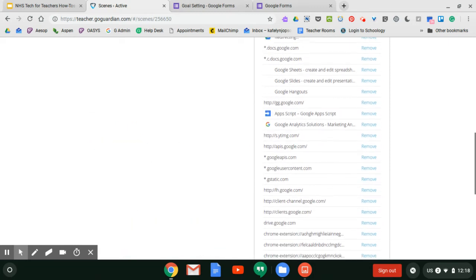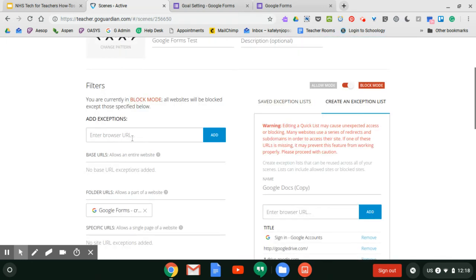You might be tempted to put in that same URL into the exceptions instead of the generic docs.google.com/forms. The only issue with that is if you have a form that has multiple sections, which to the students looks like multiple pages, when they click next to go to the next page, that's a different URL that they're going to, so that would be blocked. So I would just use the docs.google.com/forms, but if you did want to use, for some reason, the specific form to allow that one, just know that you can't use it if you have a form that has more than one section or more than one page.